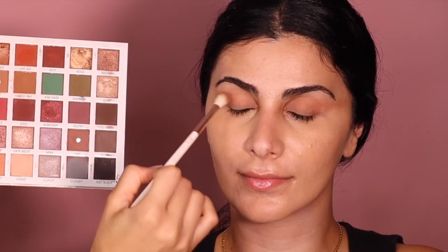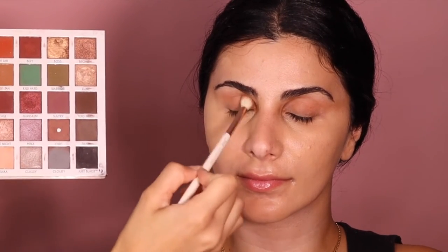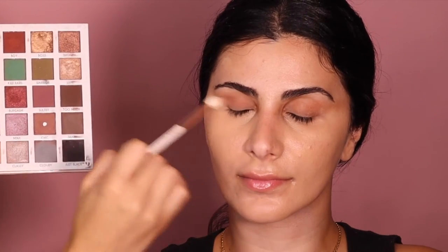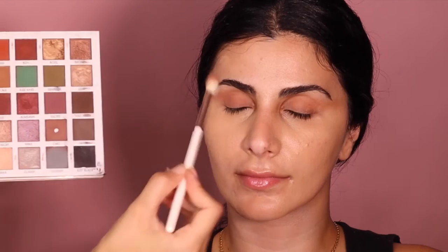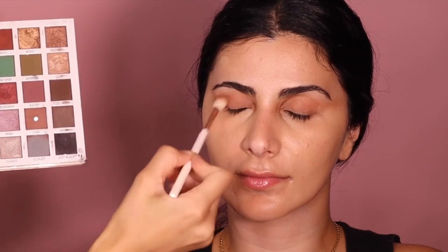The key to our summery look is to apply less. I'm only going to go in with one more shade - it's called Chic. Anyways, I'm going in with the same brush. The reason I like this shade is because it's more mauve-brown, it's not super brown. I'm going to get her to close for me and I'm really just going to do the exact same thing we did with the bronzer. Depending on your eyelids, if you have monolid or hooded eyes I would bring it a bit further up, but for her eyes I'm not going to do that. Then I'm just taking one clean brush and really just going to be blending that in.